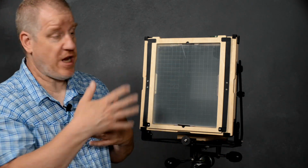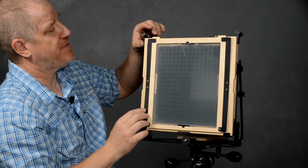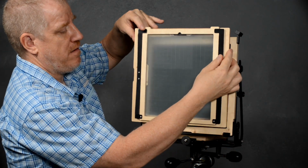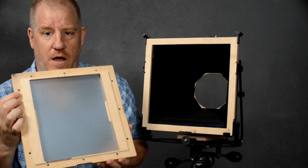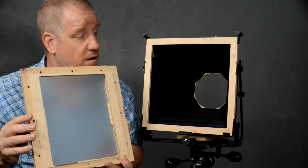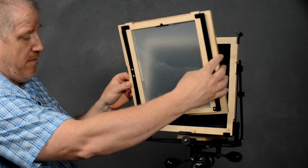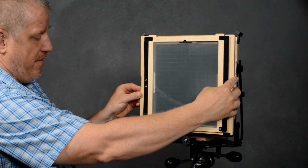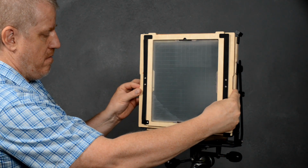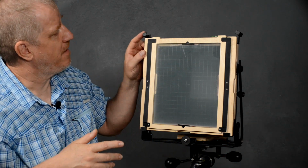So if you want to change the back's orientation and take off the back, you lift up these two clips, right? And then just push the back away and lift up. Now you can see this back has little magnets all around the perimeter which hold the back on, which is really neat. So let me put the back on. You line it up, slide it down. Okay. There you go, and the magnets grab it and snap it in place.